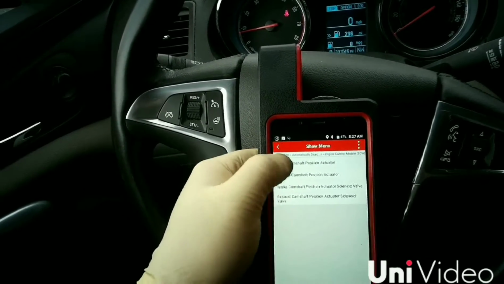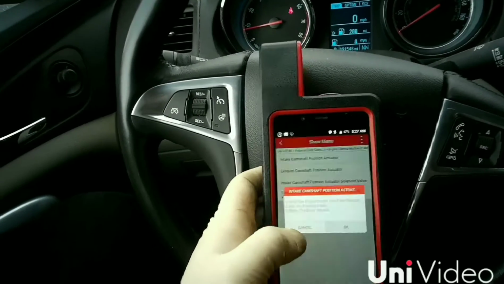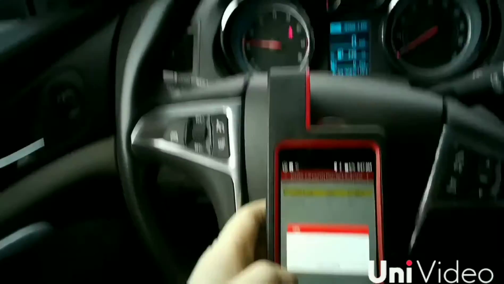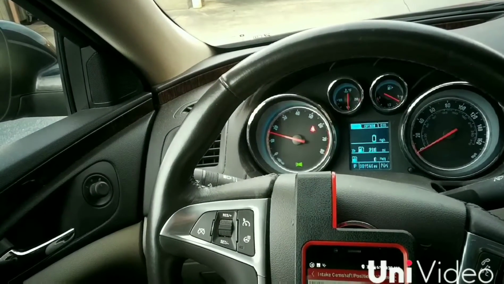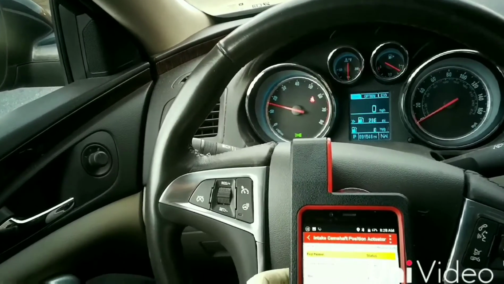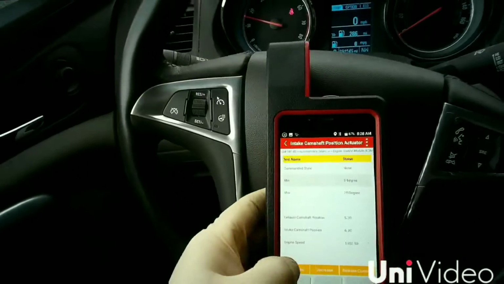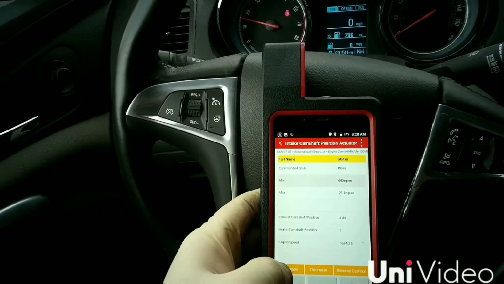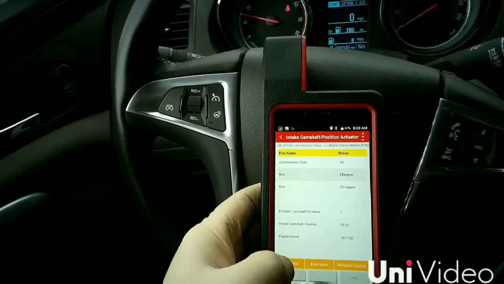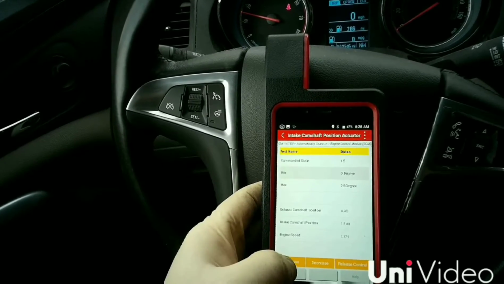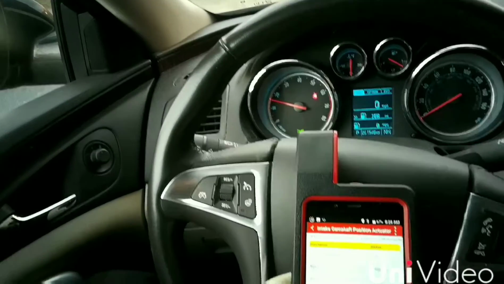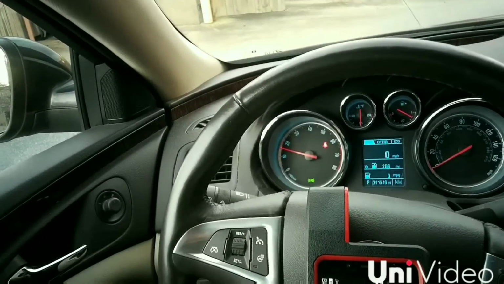Let's see if we can control these. So we want to increase the duty cycle. See if it's affecting the engine RPMs, which it is.